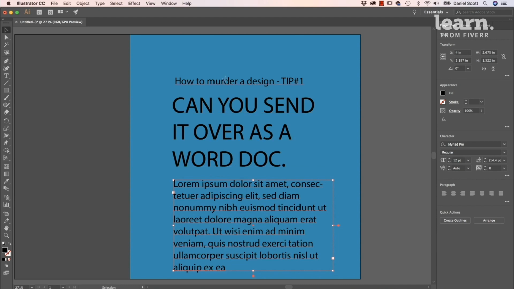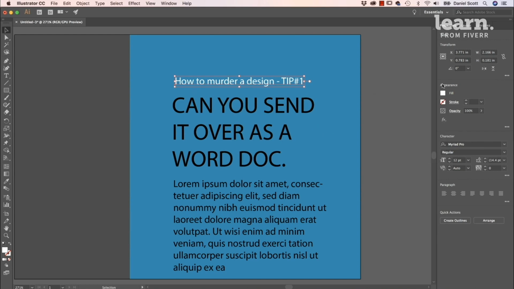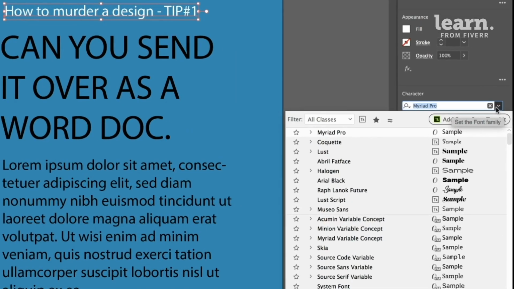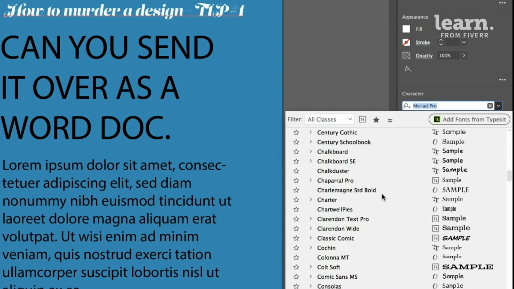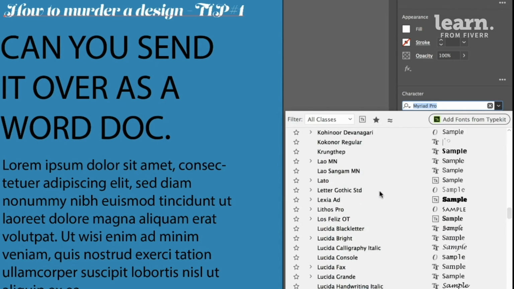What we will do is we'll start on this one at the top here and look at fonts. First of all, I'm going to change my fill to white. Okay, next thing I want to do is pick a font. So I'm going to drop this down, and you know how to pick fonts. It's no big deal. So I'll add a little bit of extraness to it. And what I really like is these filters. So these are all the fonts that are on my computer. Okay, so they've been installed in some previous life.